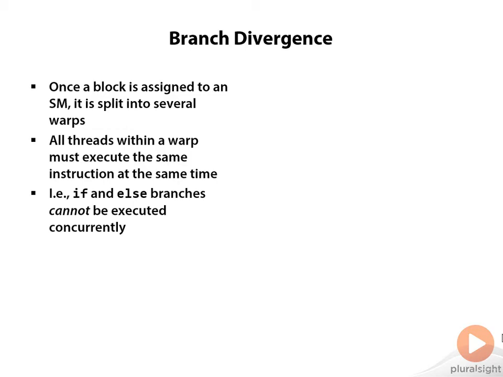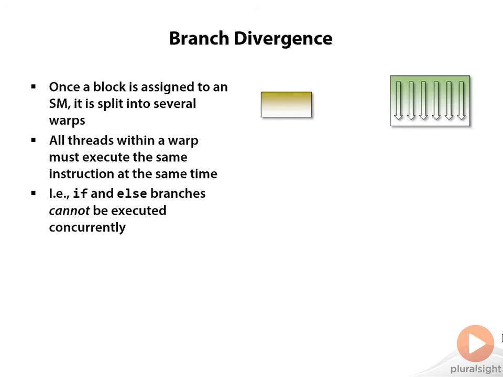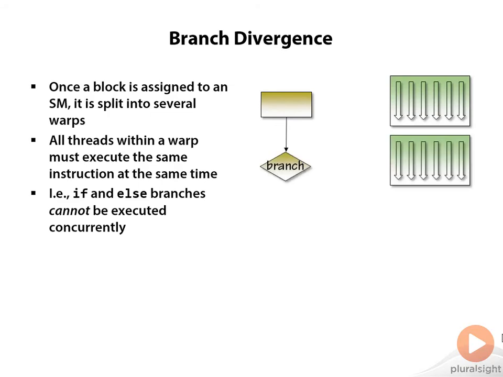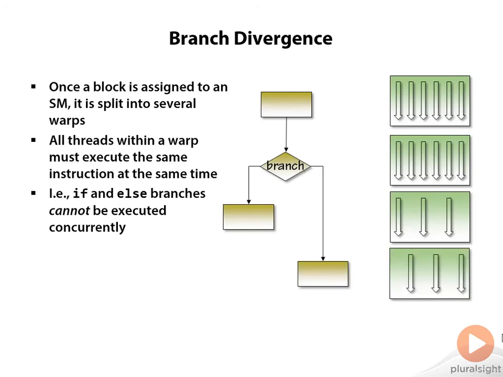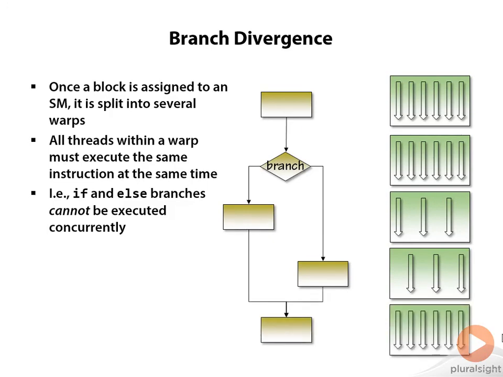So let's take a look at an illustration. Basically, I have some process executing. It's got a couple of threads, each doing roughly the same thing. And then I hit a branch. And after I hit a branch, what would happen is the threads in the if case would execute, and then the threads in the else case would execute. And then we continue executing. And this results in somewhat obvious performance loss. In this case, you double the amount of time required to do this thing inside the branch. And this isn't a good thing.